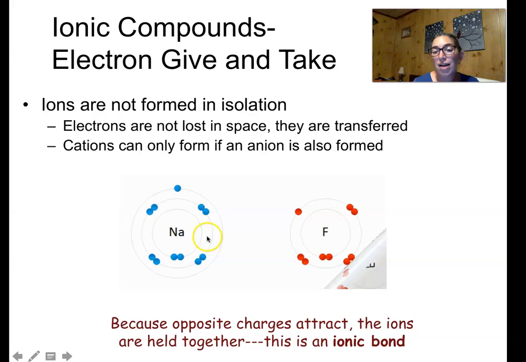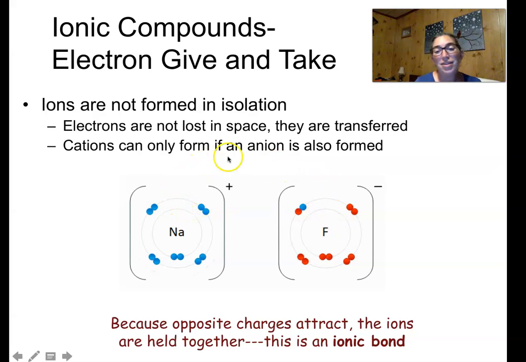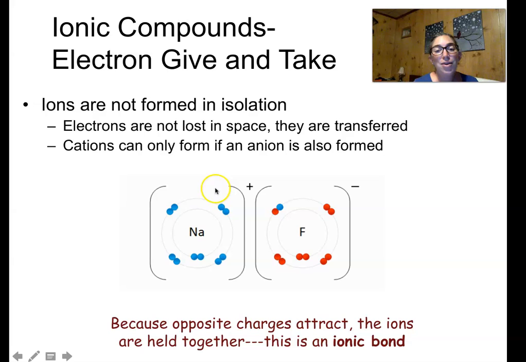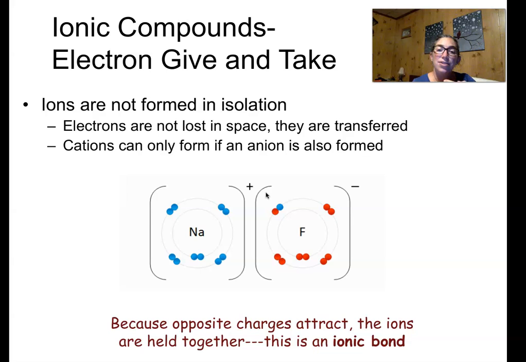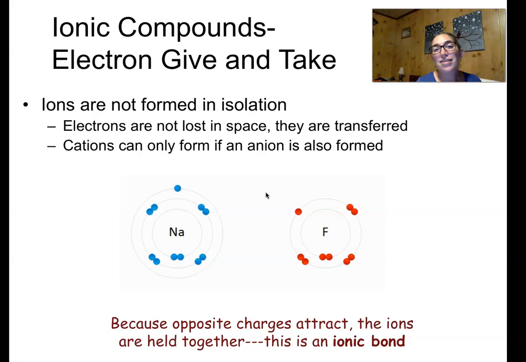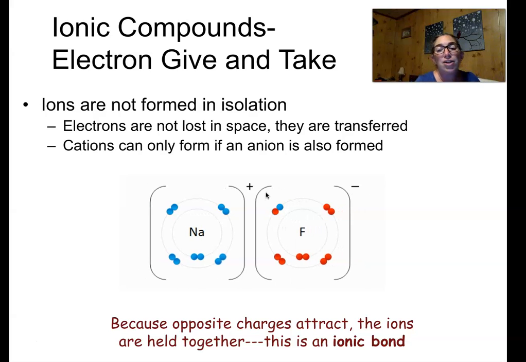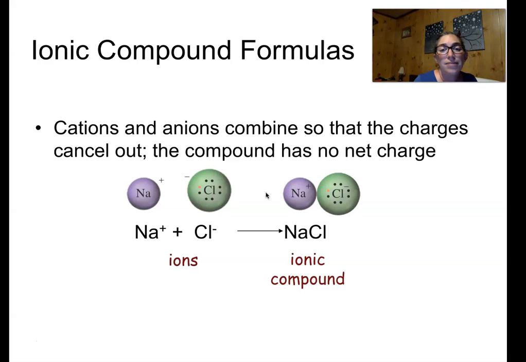So with sodium and fluorine, for example, when they get close together, sodium sees an opportunity, and so does fluorine. Sodium basically gives its electron to fluorine. Now you have a positive ion and a negative ion, and they attract each other through their opposite charges. And that attraction that holds the two of them together, like magnets stuck together, that is an ionic bond. So that attractive force is very strong and holds those two ions together very strongly. So we call that an ionic bond.